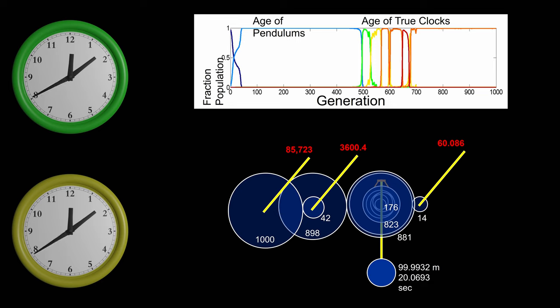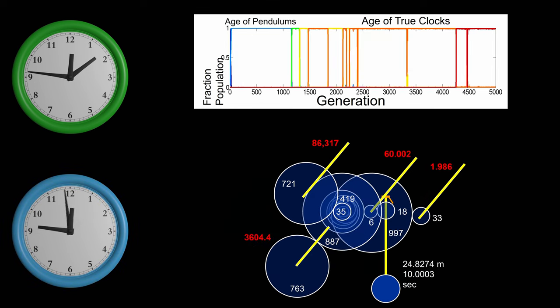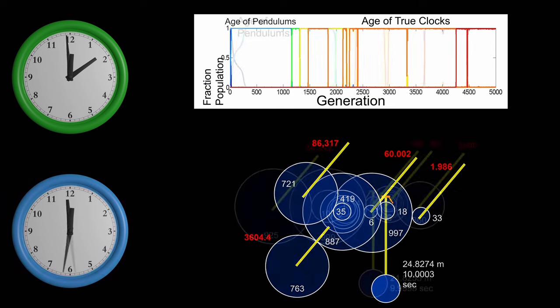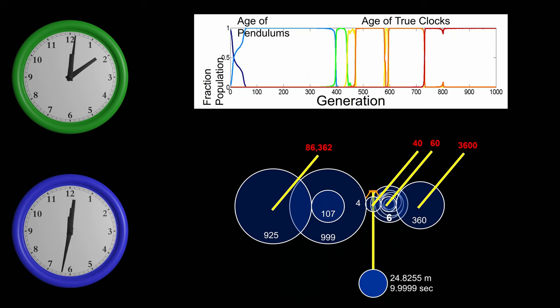To prove that the parameters weren't fine-tuned, he ran the simulation with different settings. Shrinking the population down to just a thousand, he ended up with four-handed clocks with second, minute, and day hands, and also one hand that rotated once every 2 seconds. That's evolution for ya. Going the other way, with a population of 50,000, he got very accurate four-handed clocks with second, minute, and day hands, as well as a hand that rotated once every 40 seconds. The clocks were accurate to one minute every week.